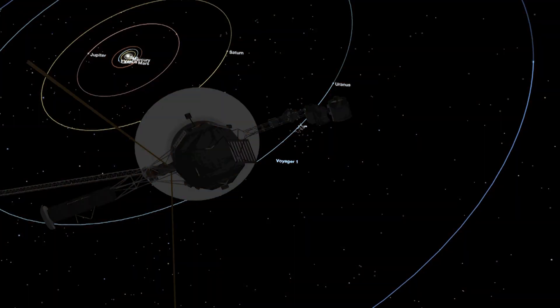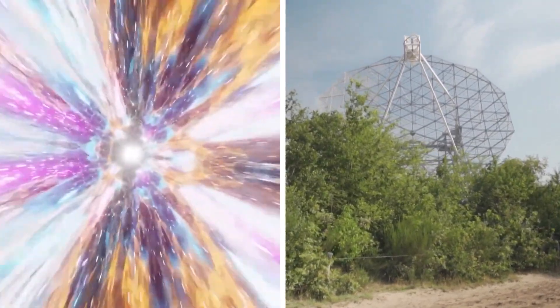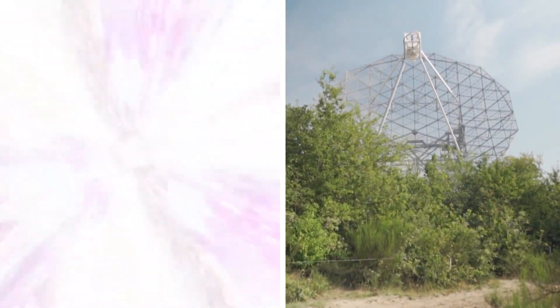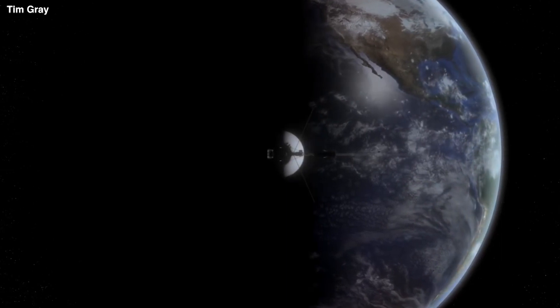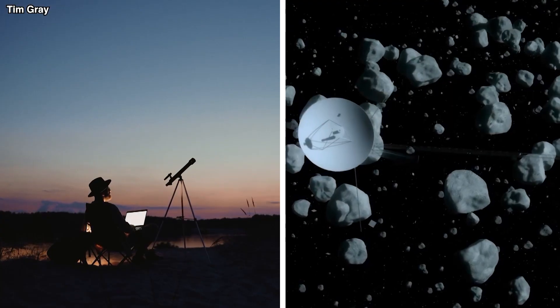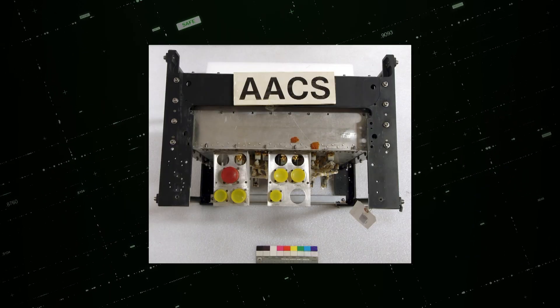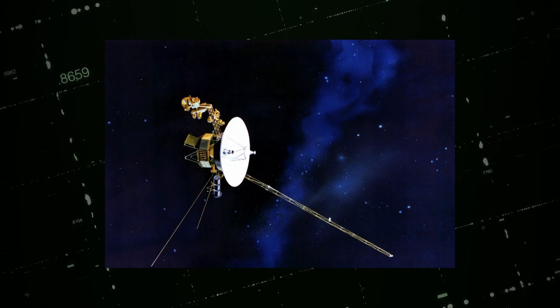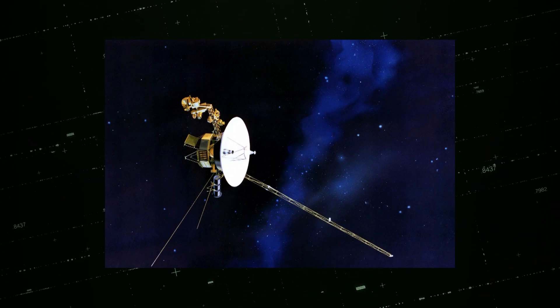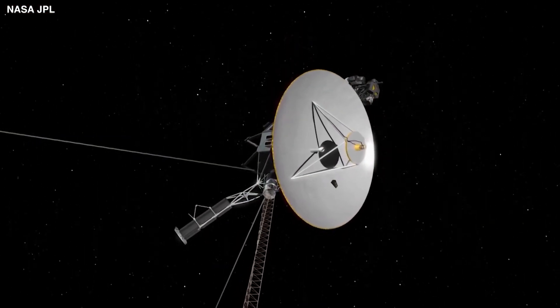We are so far away from the space probe that sending a rescue mission is almost impossible. Messages sent from Earth at the speed of light take nearly 21 hours to reach Voyager's current location, meaning two-way communication takes an average of two days. NASA has stated that until more is known, the team can't determine whether this issue will affect how long the spacecraft can collect and send science data. Still, Susan Dodd and the engineering team believe the problem can be solved if it's related to the AACS. No matter what happens, we can be thankful that this well-known space probe has already accomplished so much.